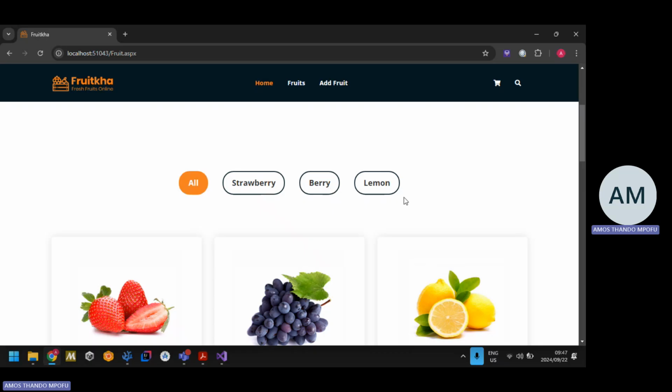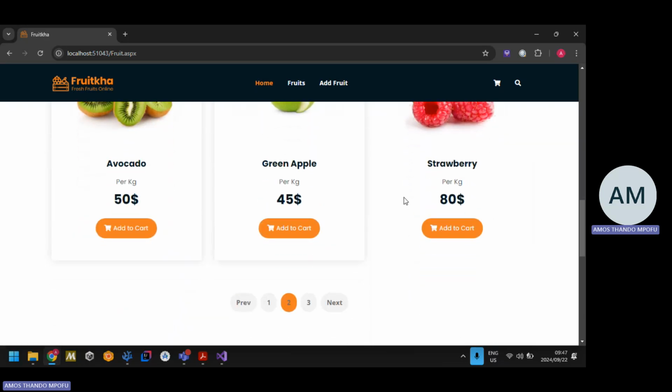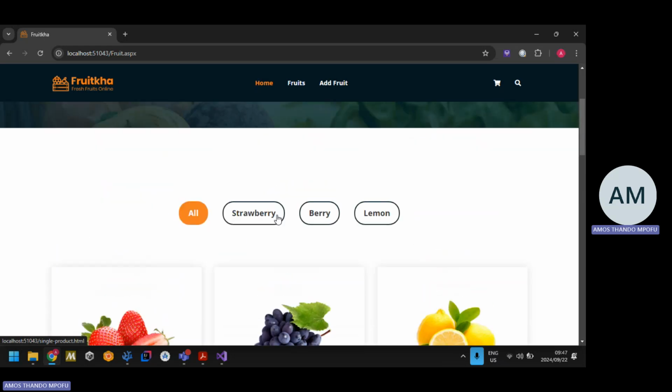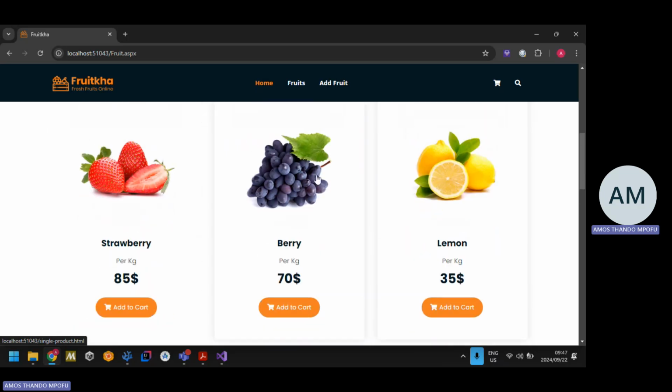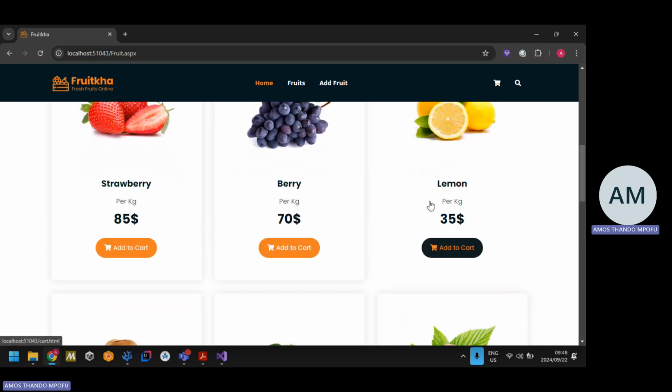Is it a lemon? But for me, I'm only going to have two. Okay, this is not an avocado, this is a kiwi. So I'm going to have three. And what do I have? An apple. Yeah, so I'm going to have a berry category, meaning only berries should be displayed. That's your blueberry, strawberry, cranberry, all of the berries. Then I'm going to have an apple for all the apples, a lemon for all the lemons, and a kiwi for all the kiwis.